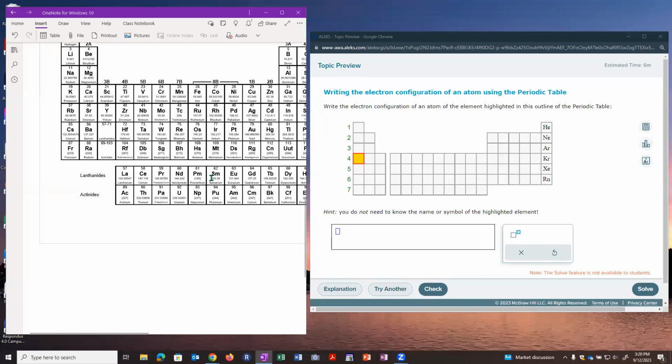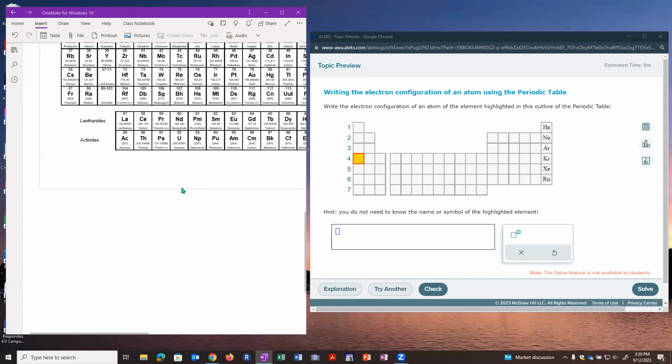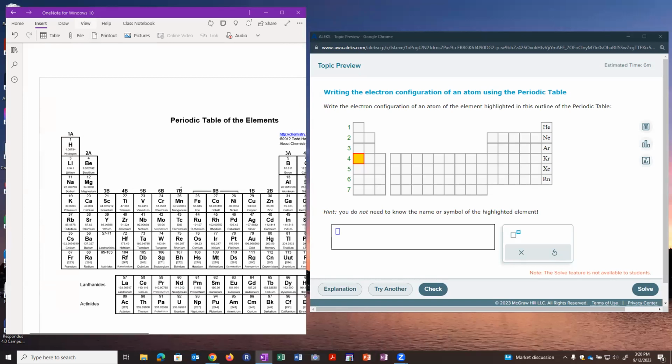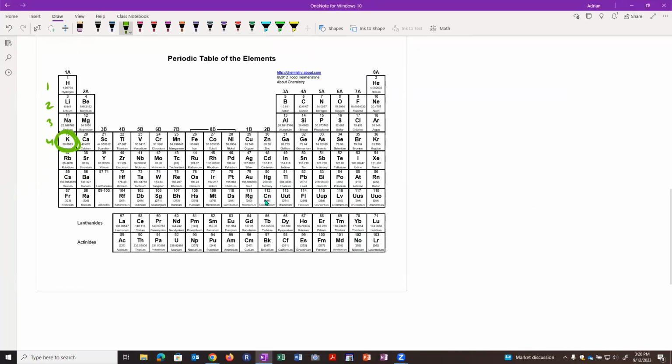All right, so in this particular question, we want to determine the electron configuration of this atom here. So this atom belongs to, looks like period 4, group 1. So on my normal periodic table over on the left side, I can find period 4, that's period 1, 2, 3, 4, and group 1. So that'll be K. The identity of the element is really not that important in this particular question. We need to be able to write the electron configuration for it. So let's take a look at how we do that using the periodic table.